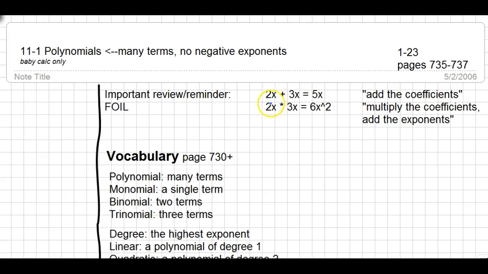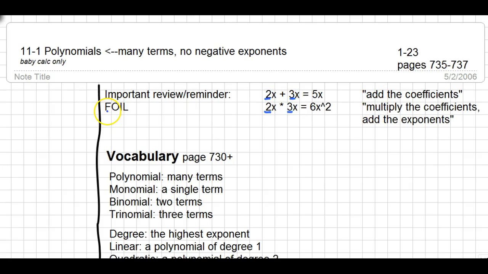Remember when you add two terms together, like 3x plus 2x, the coefficients, the numbers in front of the variable, are the things that get added, and then the letter just stays the same. If the exponents on these were different, then we would not be able to add them together. When you multiply, the coefficients get multiplied, so that's where we get the 6 from, but then x times x turns into x squared, so the exponents here get added. So it's very important that students remember the rules for multiplying and addition because the rules are different.